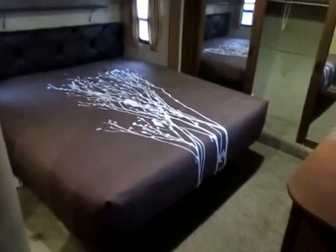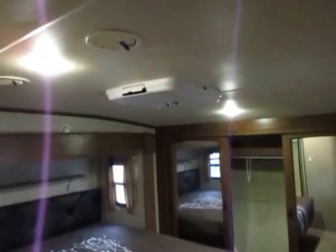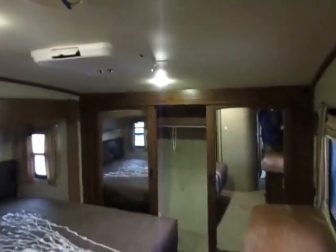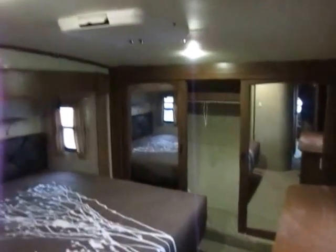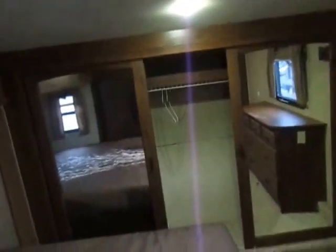Little devils in the details kind of things. I like when they have a little door knocker pad right there so that your door doesn't ding into the wall. We do have a 70 by 80 true king bed. We have a second air conditioner installed so you can turn this thing into an icebox if you're so inclined. We have a front 100-inch wide wardrobe, and even your closet is 4 inches wider in this thing.